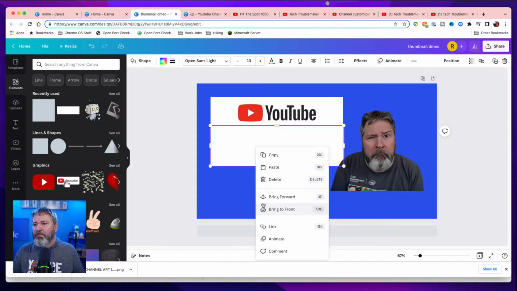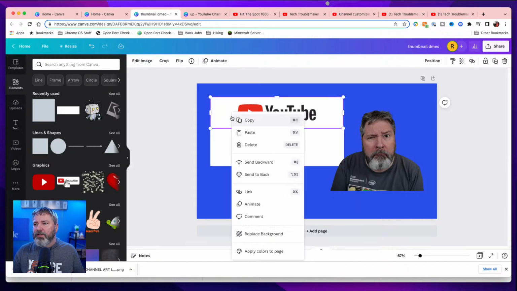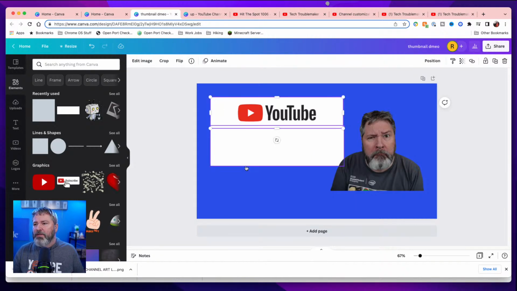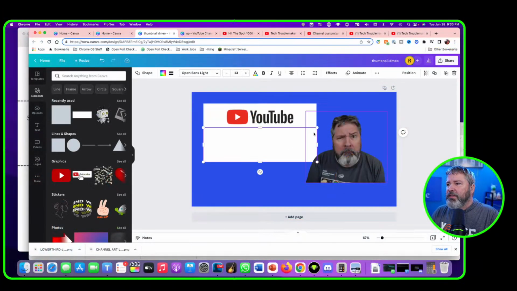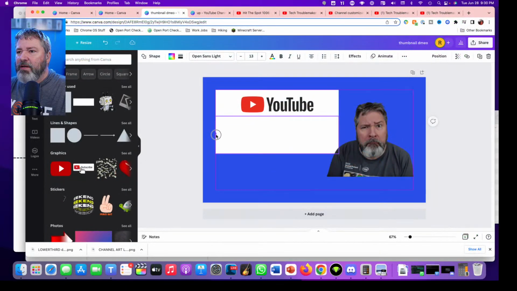Let's send it. Let's do this. Let's bring this one forward, then backward. All right, there it goes. Got rid of it. I need to size it just right so that it's not hanging off the edge. Match it up there. Okay. All right. So it's close, but I got to fix it. Yeah, as I always said, we'll fix it in post.